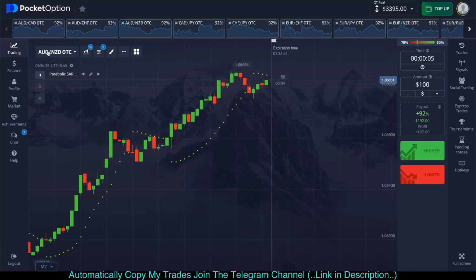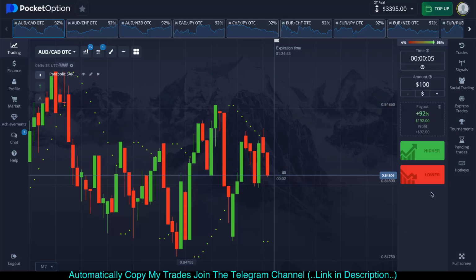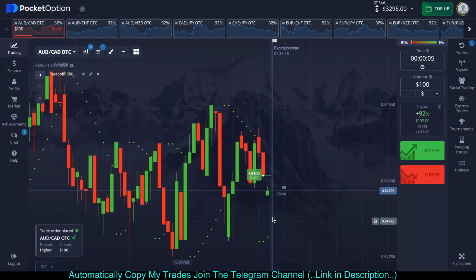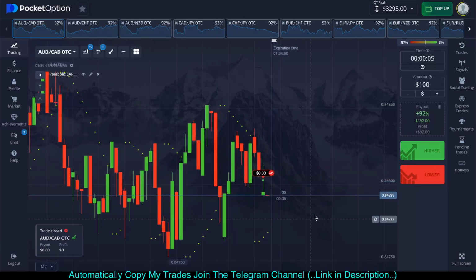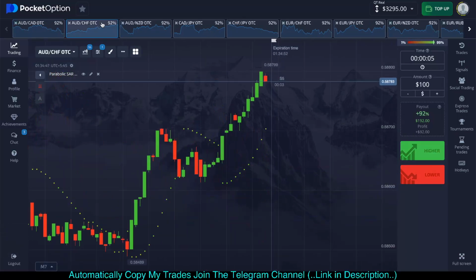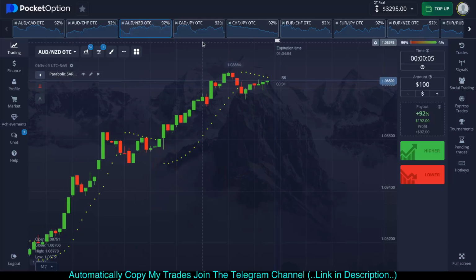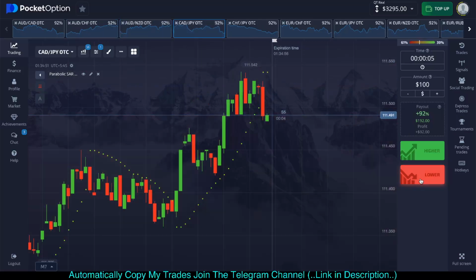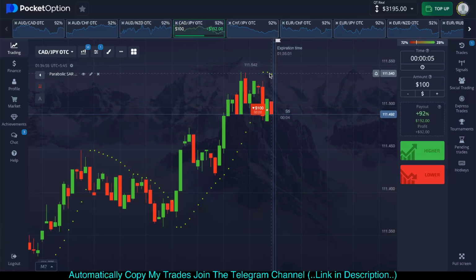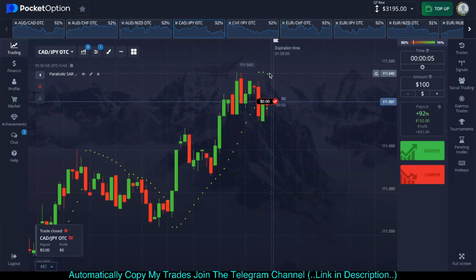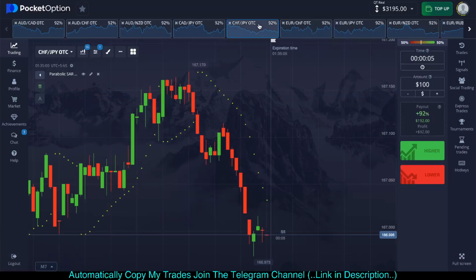As you can see, we had already made one loss. Here is the second dot, okay. We made a trade by clicking on higher, but the market opened a little bit below, so we made a loss in this also. Now we have 2 losses, okay, no problem. Let's keep on finding this kind of market. Here you can see the second dot, that's why I made a trade by clicking on lower, and we made a loss in this trade also. So 3 trades were lost.